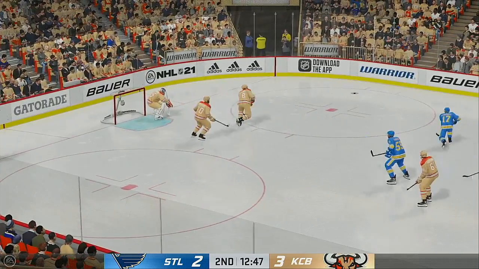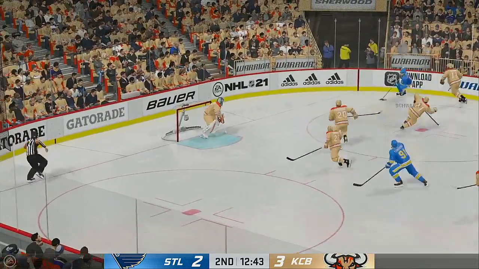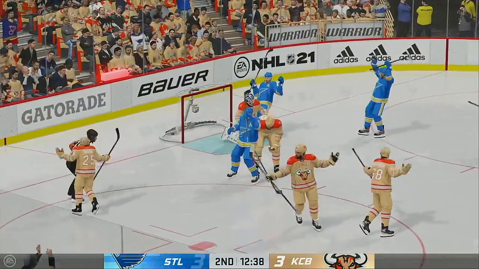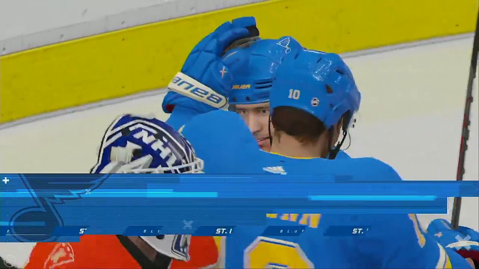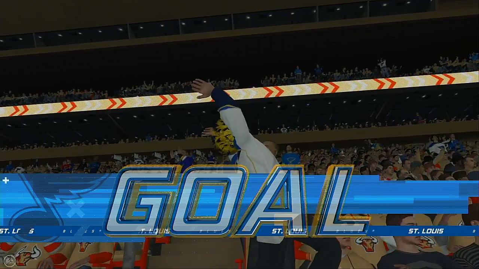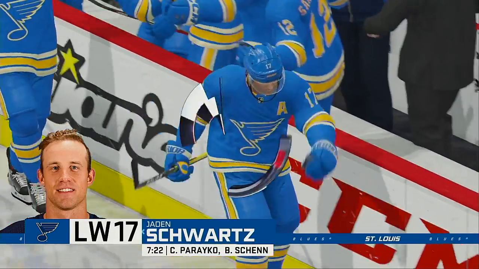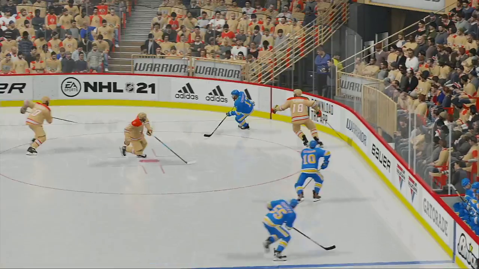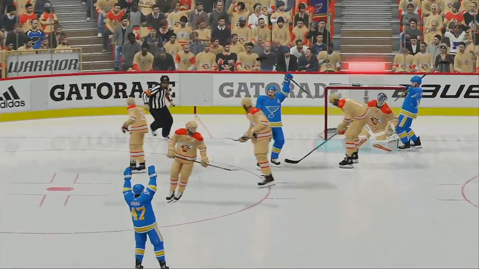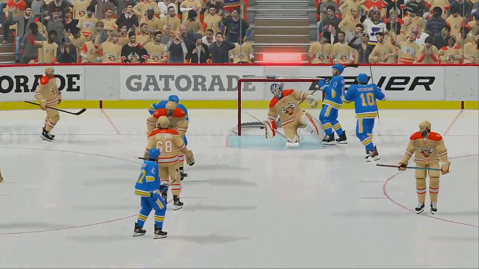Moves inside! Picked up along the boards by Schwartz. Hangs onto the puck. They put it in the back of the net. Time. They've worked hard for this goal. They get the chance. They finally put it away. And now everything, as you mentioned, is all level. It's always amazing. A great chance at one end. Moments later, it's in the other net. It didn't take very long.